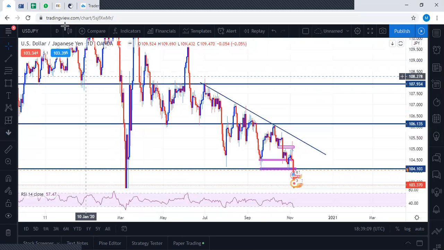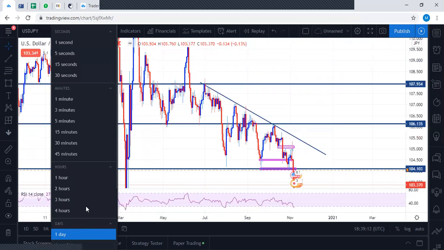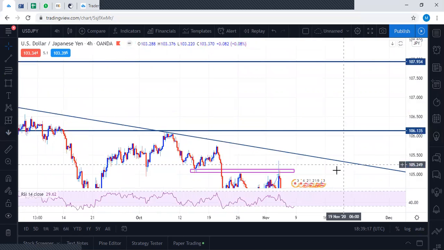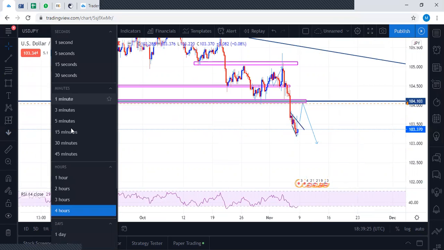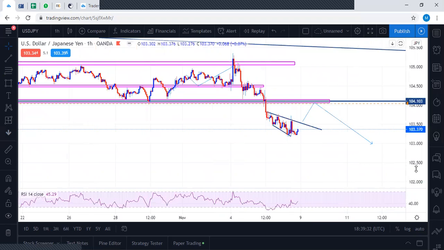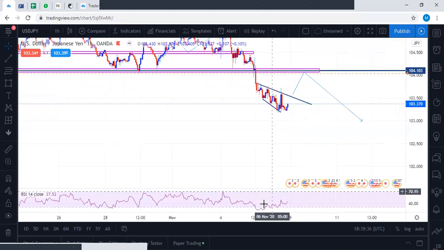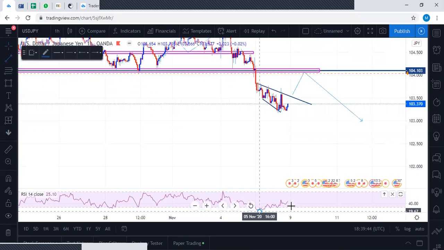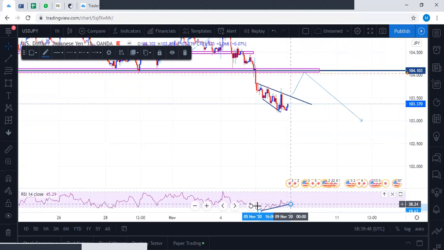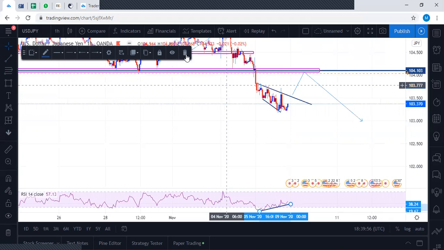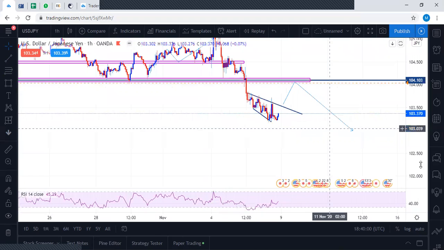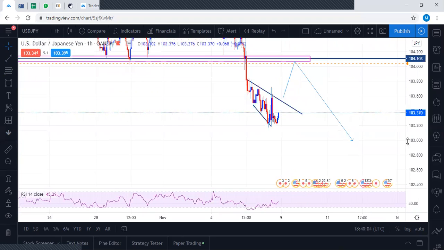Now let's go down to the 4 hours. If we go down to the 4 hours, you see that price is forming some kind of a divergence to go to the upside. Most times these reversals don't last. They just reverse for a short while, then they continue with the overall direction. So as you can see here, there's a divergence here. You see here price on the RSI is making towards the higher highs, and the normal chart is making series of lower highs and lower lows, which signifies possibility for price to be oversold. You can call it oversold, or probably indication of sellers getting tired and buyers coming into the market.